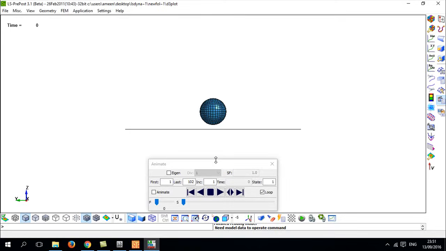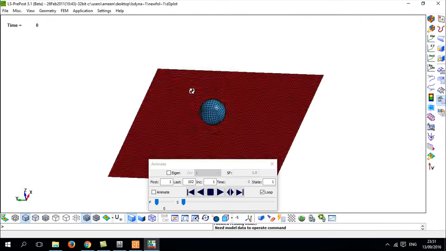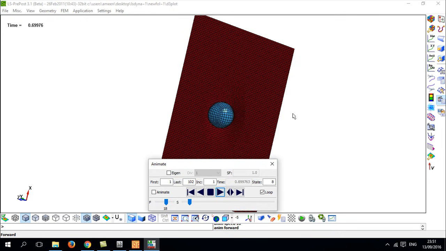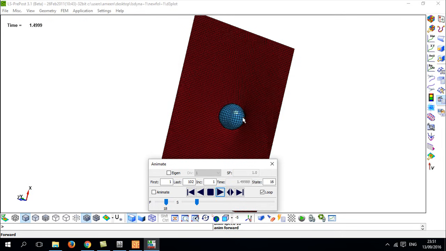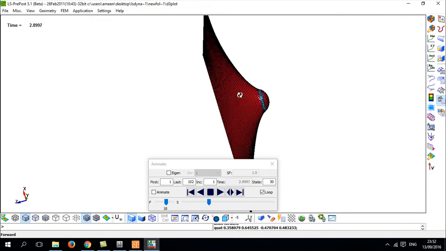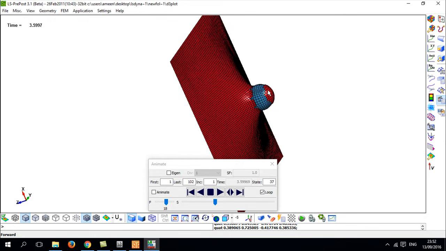Now you rotate: hold the shift button and also hold the left mouse button to rotate. Now you can make it slower, then forward play. So you can see the penetration, the ball hitting the plate and the element fails.